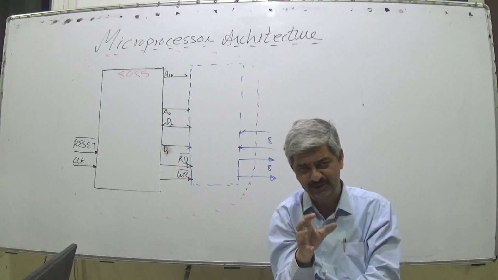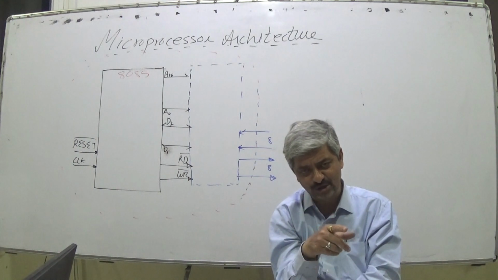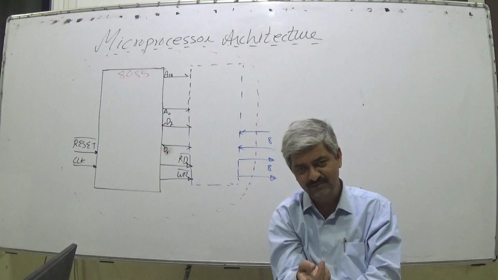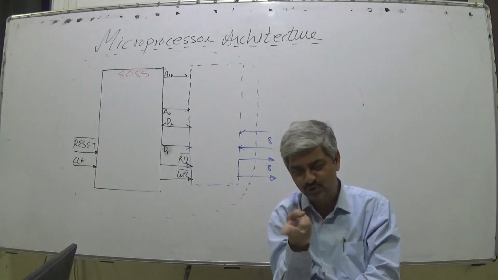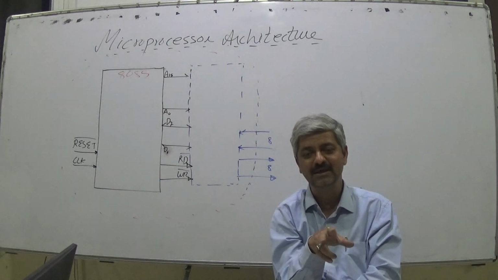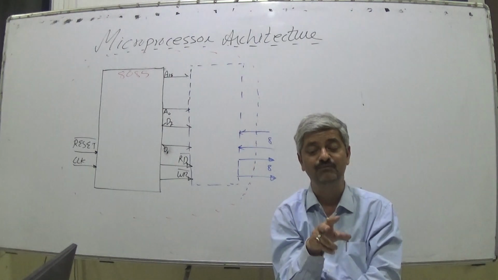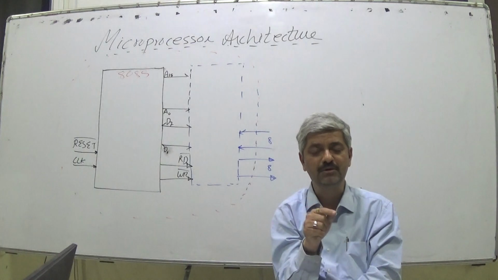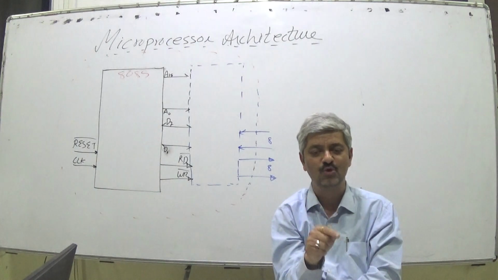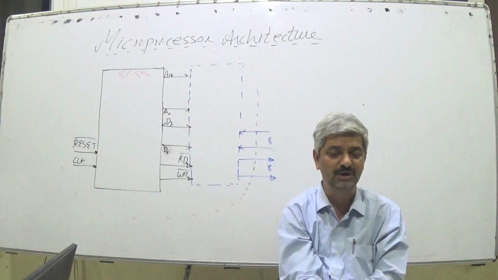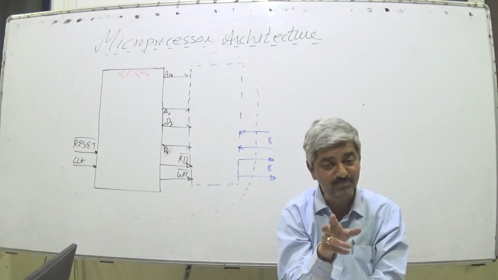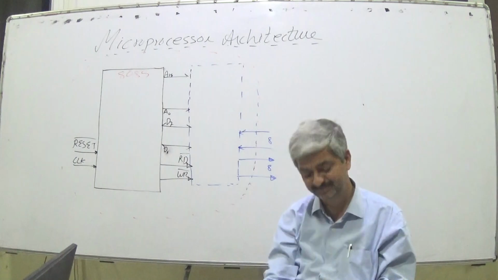What a teacher should be: without a teacher also students can learn, but the teacher should make it so easy. A student reading a book on his own, and a book which a student reads after the teacher tells what to read and how to read, that should make a change. So that is what the microprocessor does.